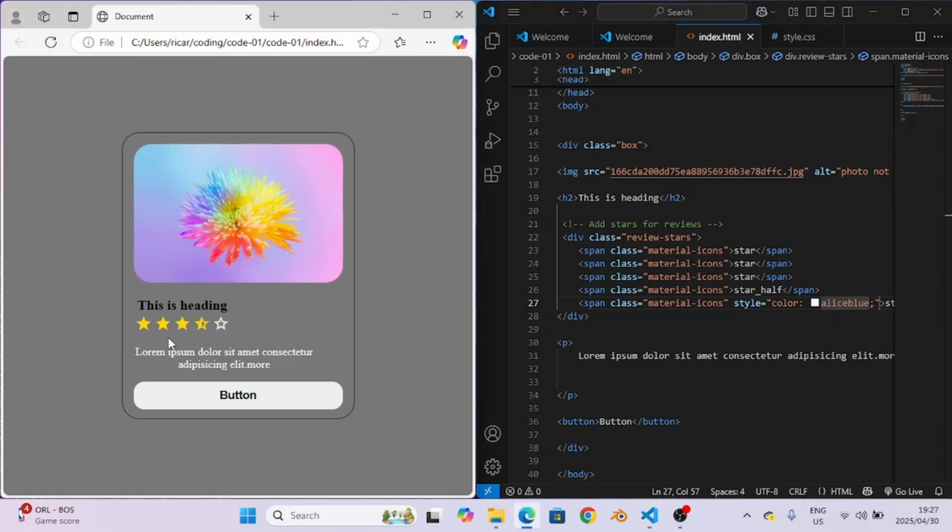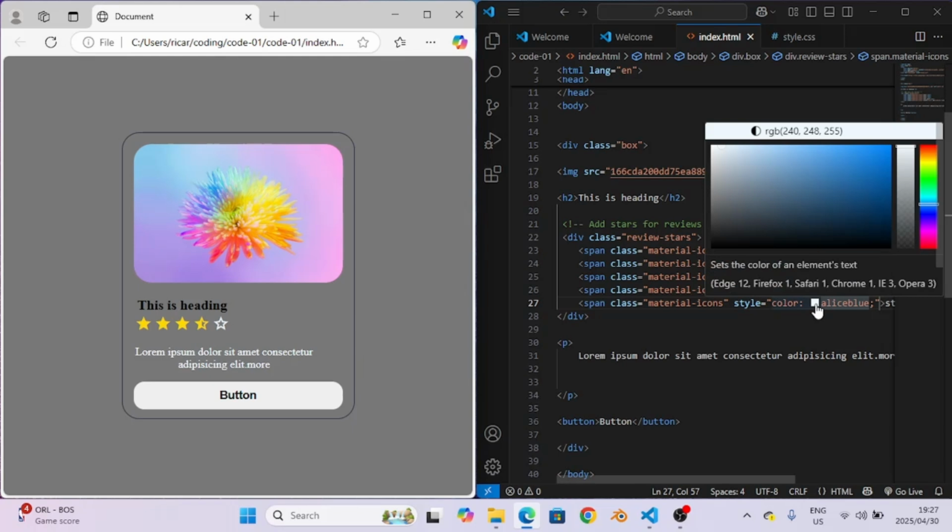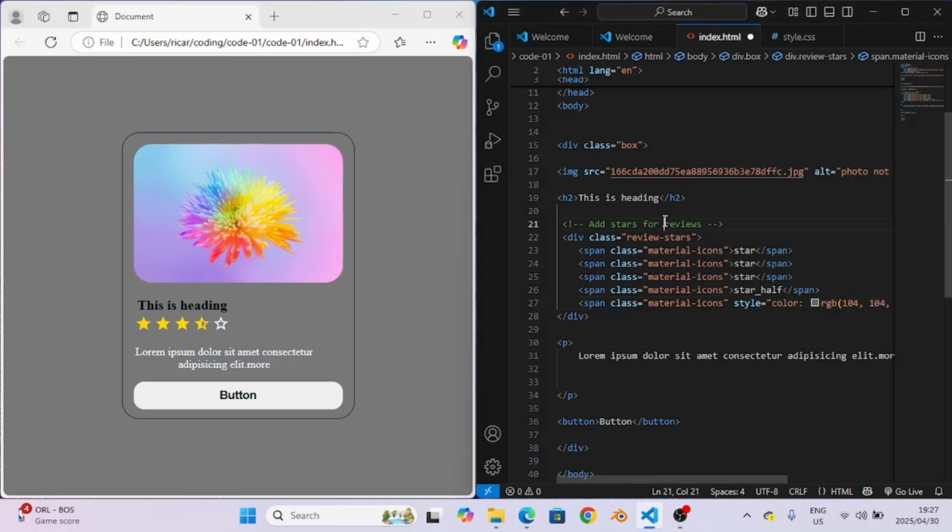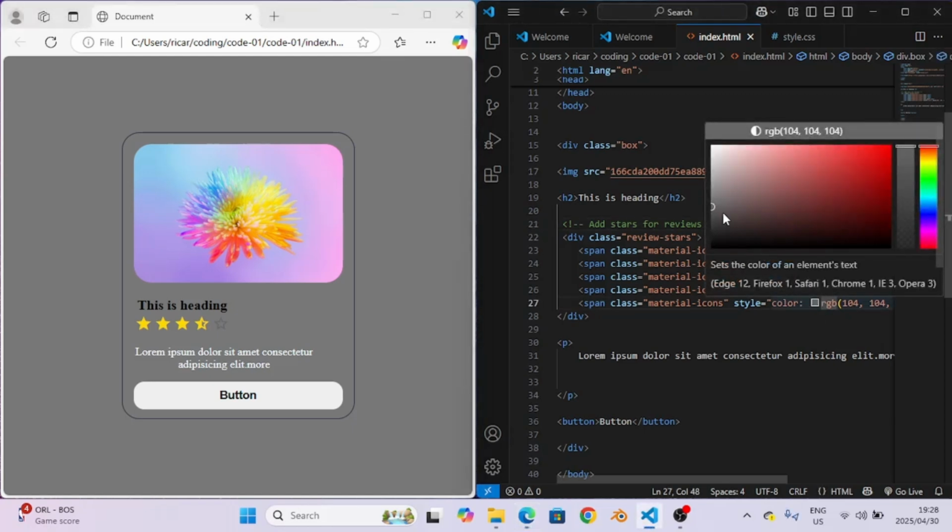Okay, more like a grayish color, like something like that. No, that's too dark. Like that.